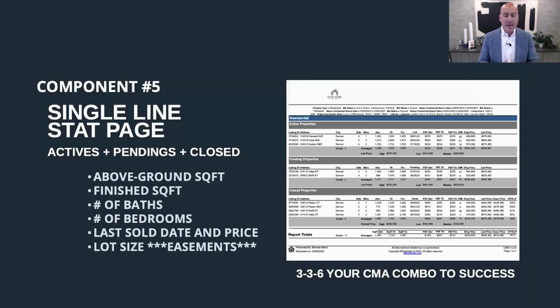Okay. And then a perfect CMA, you're going to have 3 actives, 3 under contracts, and 6 closed sales. As you see here in this market analysis, this one has 3, 2, and 4. I don't put comps into a property if I don't think it supports the conversation. I've had plenty of market analyses where I've not had a pending. Maybe there's nothing under contract in that area. It's in a remote area or something's weird. There's plenty of times where maybe I've had 1 closed sale because it's a 700-acre farm in the middle of nowhere, and there just haven't been a lot of those similar types of properties that have sold.